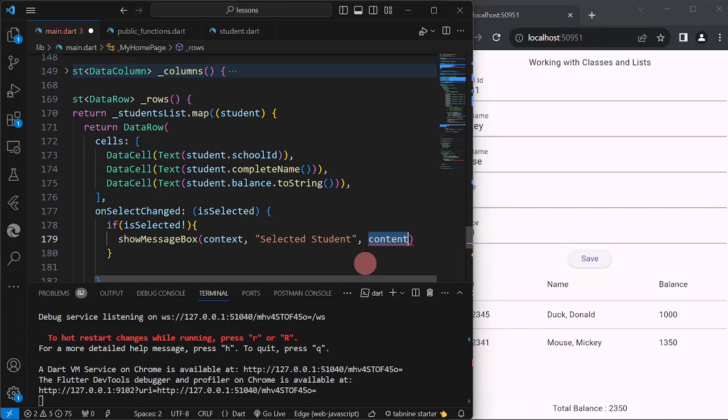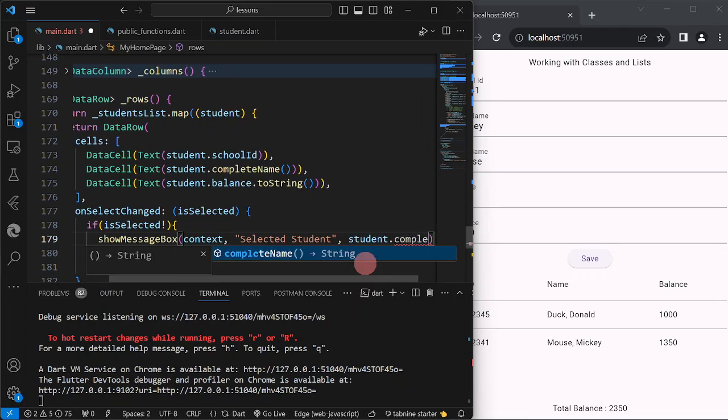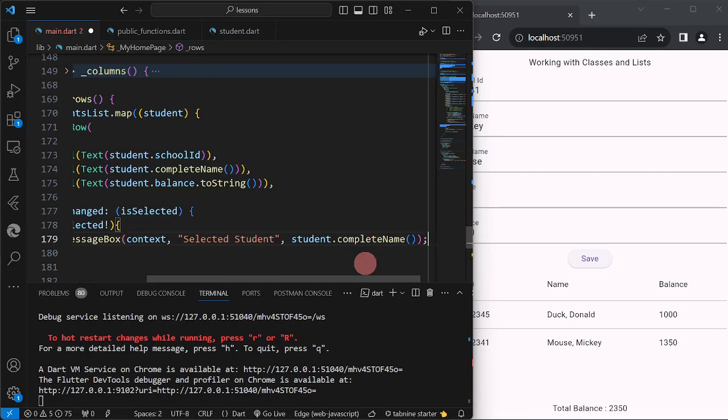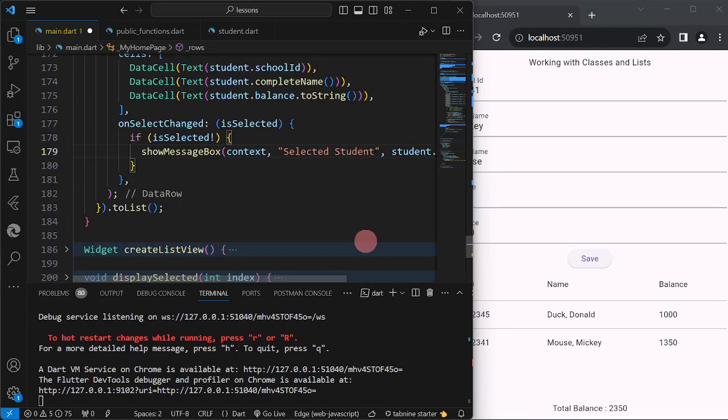So that we could pass the name, we're going to have a student's complete name. I think that's it.